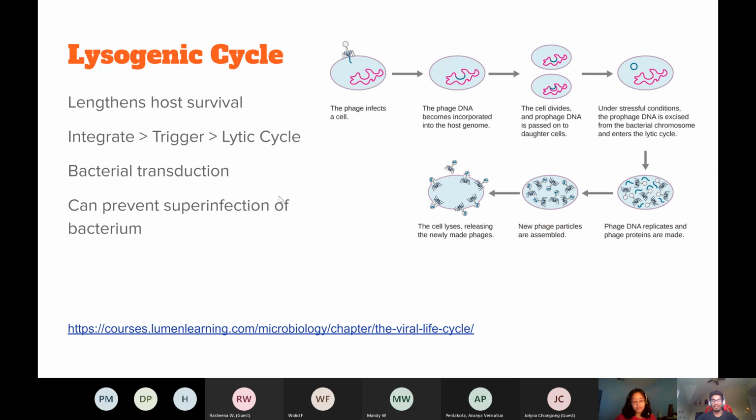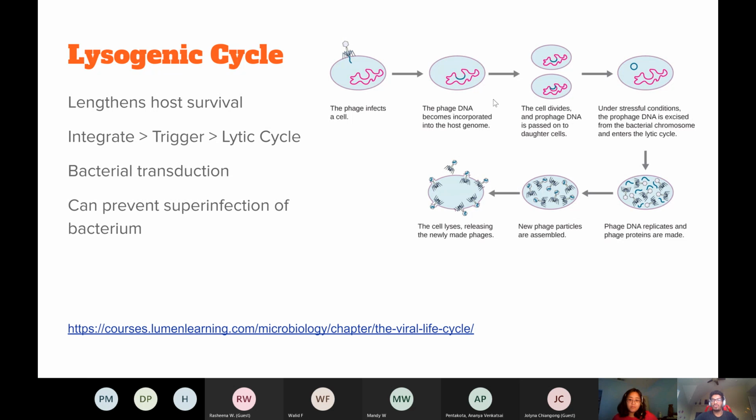Then on the other hand, we have the lysogenic cycle, which is a more behind the scenes approach. This is where the virus infects the cell and integrates itself into the cell's genomic material. So we have viral DNA that is now combined with bacterial or eukaryotic DNA, and then when the cell replicates, it also replicates this viral genetic material.